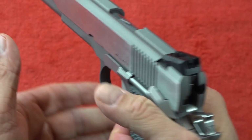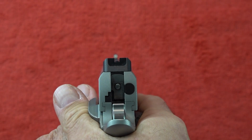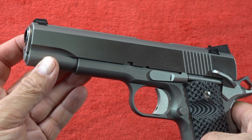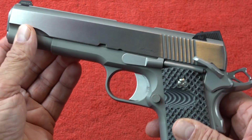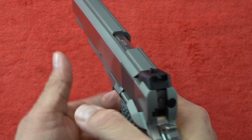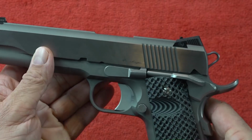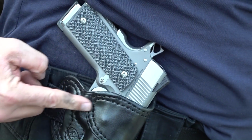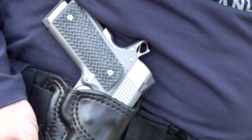And when I hold this Heritage and shoot it, I can feel everything from every Dan Wesson that I own. It feels like a specialist, just not as many options on the pistol. So if you're looking for a top quality Dan Wesson that won't break the bank, this one right here should do it for you. It's a TT Gun Leather holster here with the Dan Wesson Heritage. Very nicely protected right here. Kind of a minimalist approach to the holster itself, guys.